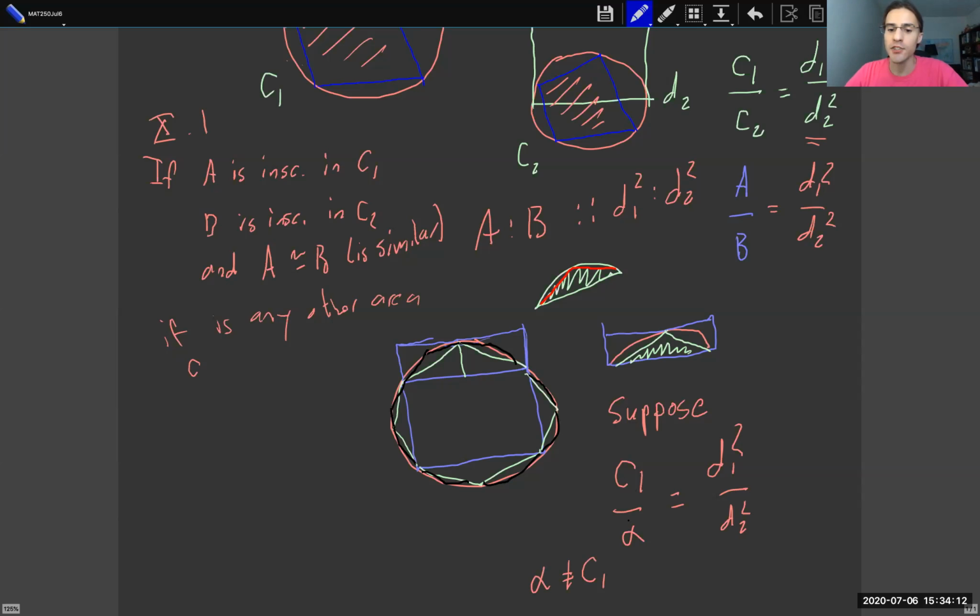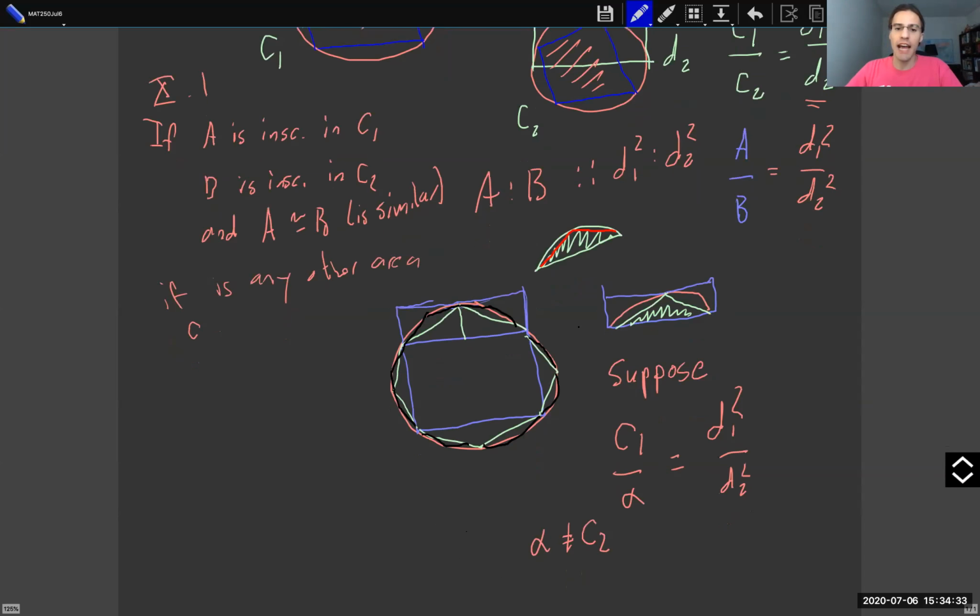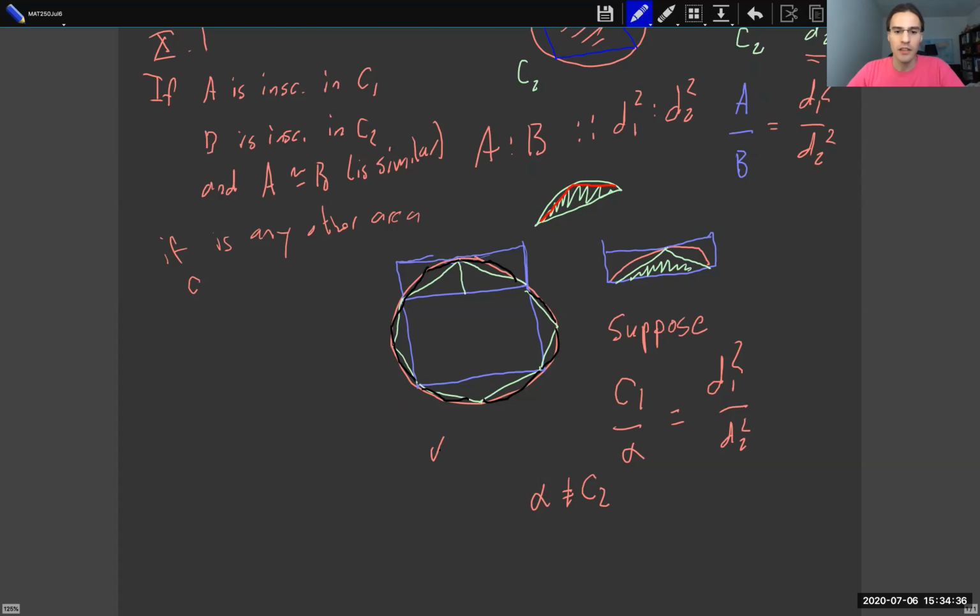The thing that gives you equalities of proportion is something that's characteristically different. It's an area, so in other words, we can consider the difference between alpha and C2. Now suppose that alpha is less than C2. So in other words, if you look at your original circle, then the squares on their diameters, they have ratios.